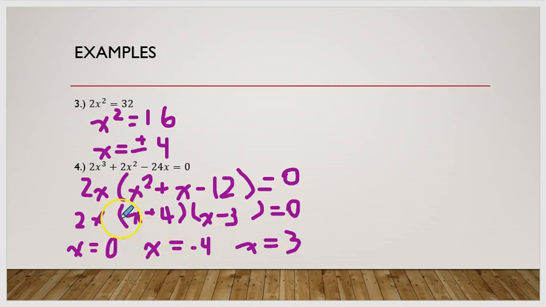We'll talk about how many answers to expect in more detail later in the class, but basically the biggest exponent on x should be how many different answers you expect, for the most part. That's why I got 3 answers here. It's because my biggest exponent was a 3. And that's all I wanted to go over for solving equations.